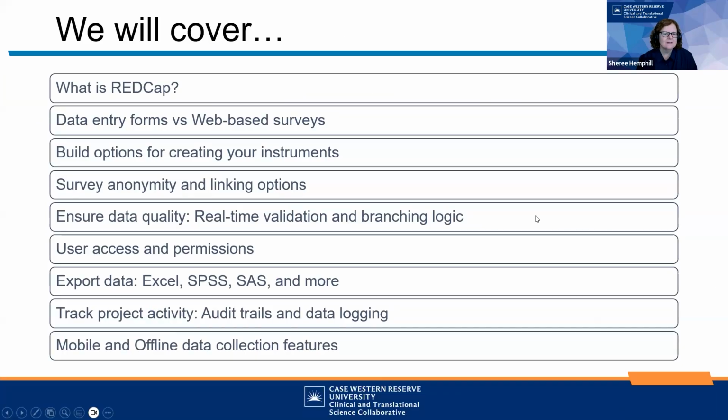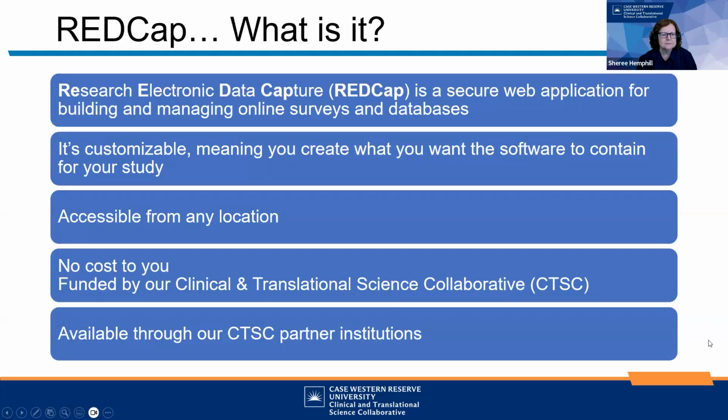Okay, so we're gonna highlight the features in REDCap. We're gonna touch on different things that the software can do just so that you're aware of it. We're not going to do a build ourselves today, but I'm going to introduce you to the different tools that you can use in the software to create something. And here's our list of what we're going to cover. So we're going to go through each of these items.